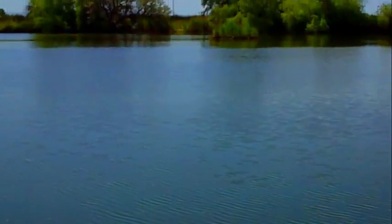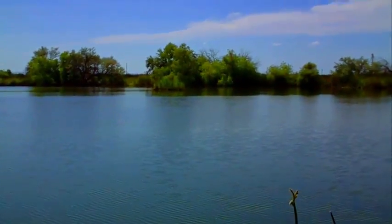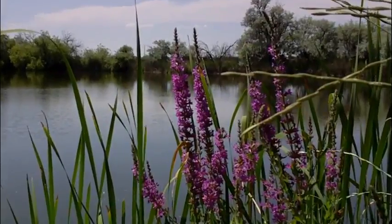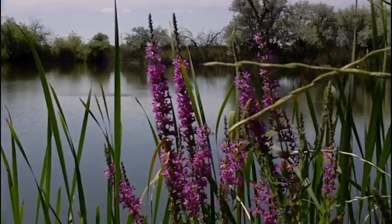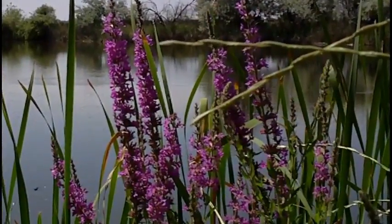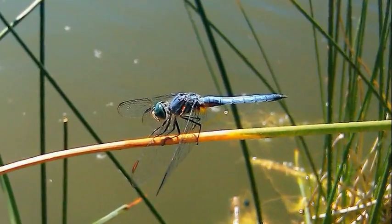This sure is a beautiful little pond. It's really close to town, and it's not bad to get away for a couple hours of fishing. There's lots of wildflowers growing along the edge too. We've had kind of a late start to summer here, and the flowers are still growing pretty well. There's also dragonflies all over the place today for some reason. I don't know if they're mating or what's going on, but there's just hundreds of them, literally.